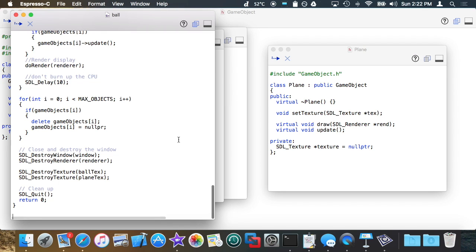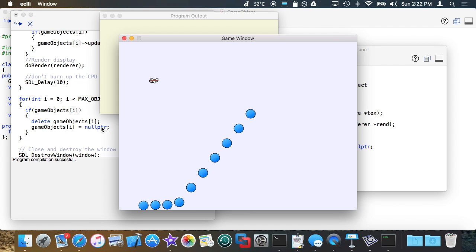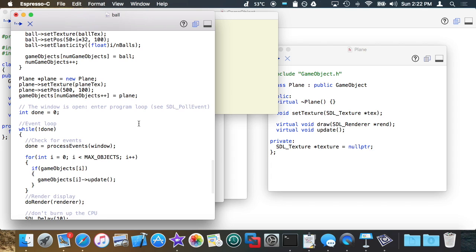All right, I think I've covered everything. It's got a problem here with nullptr. Hold on, I just mistyped that. And as you see, everything works exactly the same. I know this is confusing to somebody who's never seen it before, but the thing to take away from this is that these are pointers of type GameObject, but it knows it will actually call a different update function depending on what these things point to. That is crazy powerful. That's the first time you've been able to ever do anything dynamic in a programming language. C++ was the first language, besides maybe Objective-C, to really have this level of dynamic runtime type information, which is basically how this works.